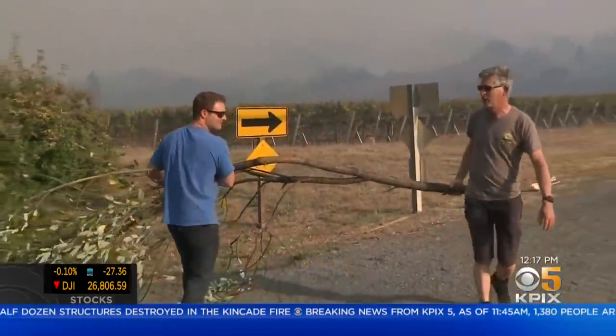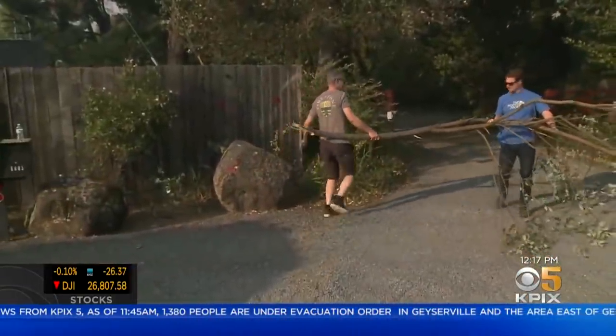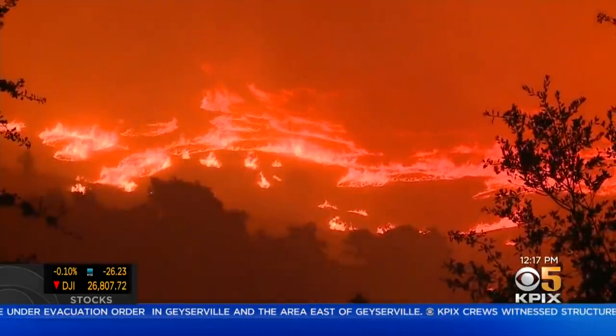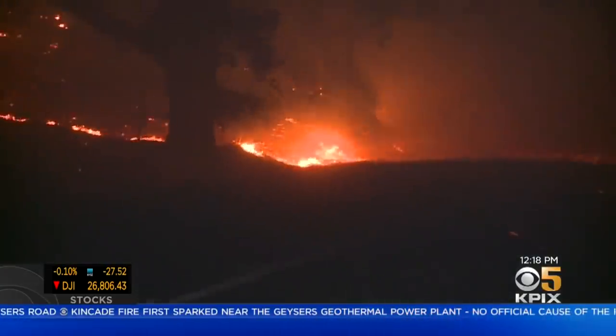Which way are we going? Sean Olin is clearing away a tree limb brought down by strong overnight winds. He says he's lived here 16 years and has experienced fires in the hills before, but nothing like this. Come 5:30 in the morning, CAL FIRE's banging on the door in their helmets with flashlights saying get out. And the fire was right below that helicopter right now. And it was coming down various pathways, and the winds, I think, were the most remarkable.